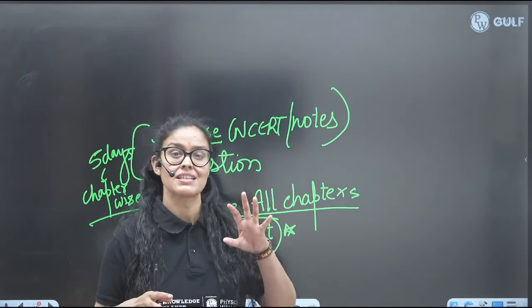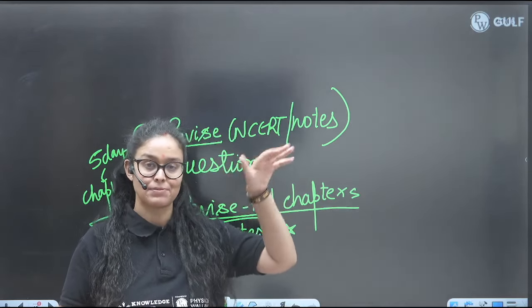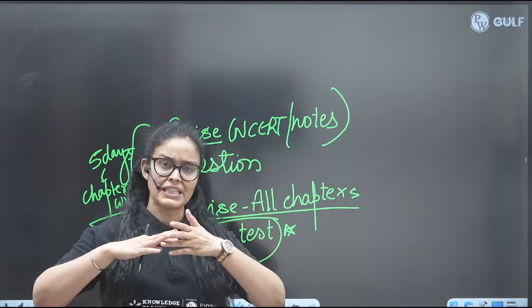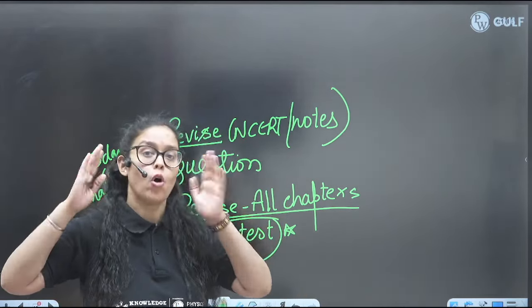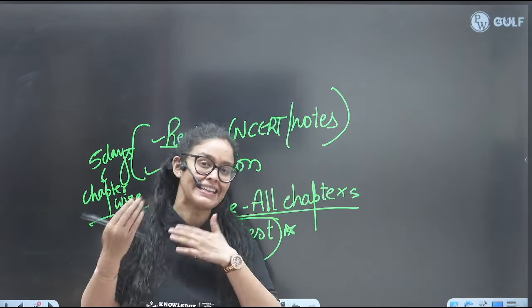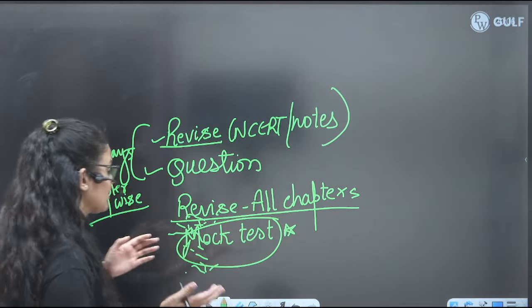I suggest starting with section A, because that has MCQ type questions. Then go to B. And if you really want to start with the long answers, you can start with section E. It's all up to you, the way you feel is easy, or that is your strength, or you feel convenient. You can start in that way only.